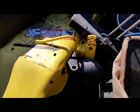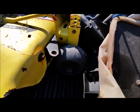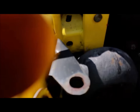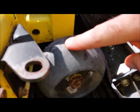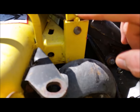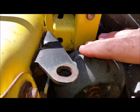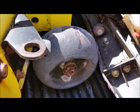Again, another point we can tell is these are the deck gauge wheels. Let me get up here and get a better shot. So you can see it, if you look closely at this wheel, if I feel this, it's still well rounded. Over time, these deck wheels wear down to pretty much flat. And that also has to do with how high you set them and all that kind of stuff. But you can see this is still almost like a new deck wheel. It's obviously quite faded with time and whatnot.